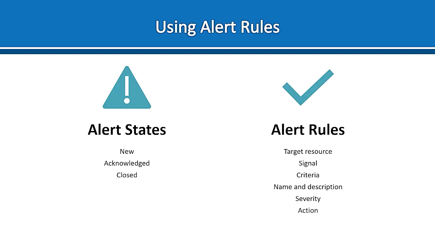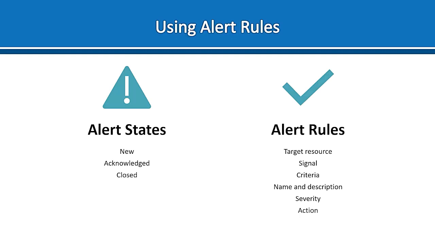The signal, this is what's emitted by the target resource. It can be different kinds. We can be looking at metrics or activity logs or log entries or application insights. The criteria is a combination of the two. The criteria is the combination of signal and logic. Okay, so if you're saying the signal, or what I'm looking for, is CPU utilization above a certain amount, and possibly adding to that server response time or whatnot, it's multiple criteria that will determine if the rule is executed.